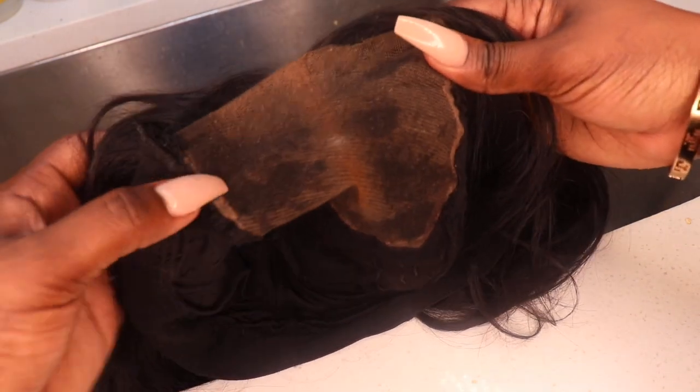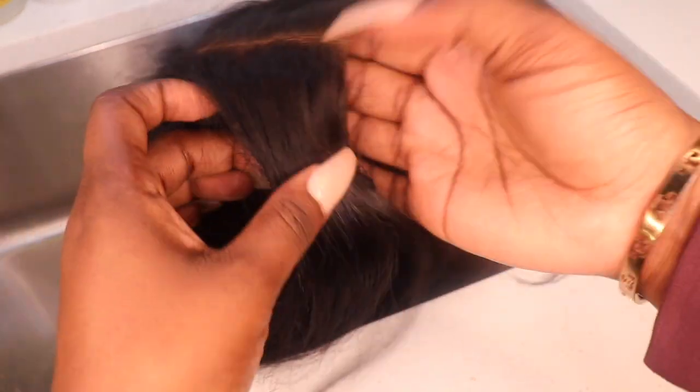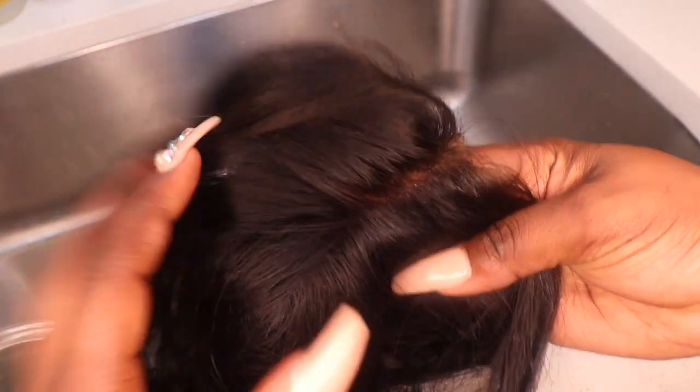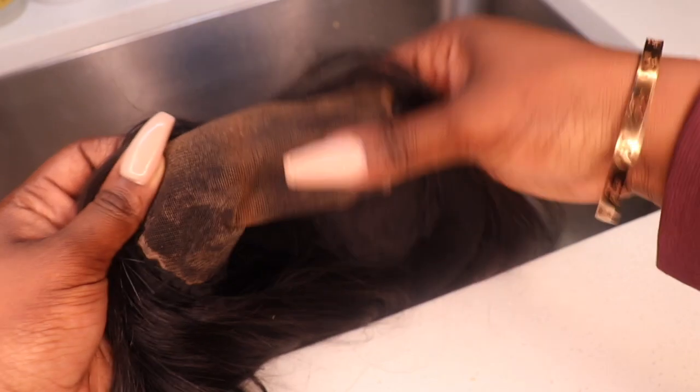Sorry about the dye. I got this dye on there from the previous dyeing that I did. However, you can't see it. It's not on the knots or anything like that, so I'm cool with it, and I don't wear it on the side or anything like that. This is just a middle part wig, so I don't have any type of problems with it. So let's go ahead and get started into the video.